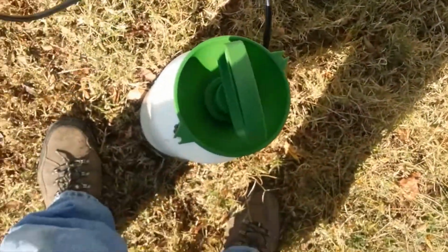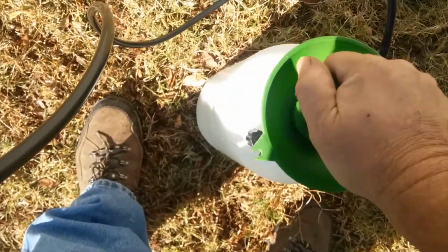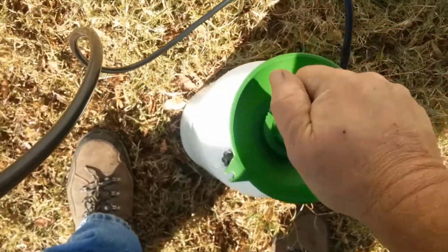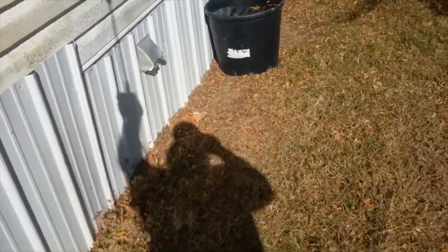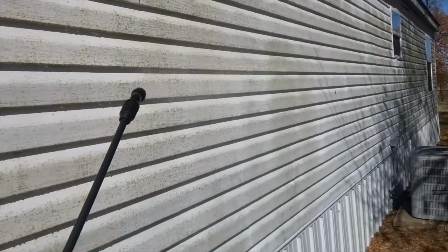You want to really soak the area that you're trying to clean, the mildew and algae and all that. You really want to soak it down with whatever cleaner you're using. This would have worked faster had I used 1 to 1, but I was more than okay with waiting 10 minutes to let this stuff soak in and really cut that grimy stuff.